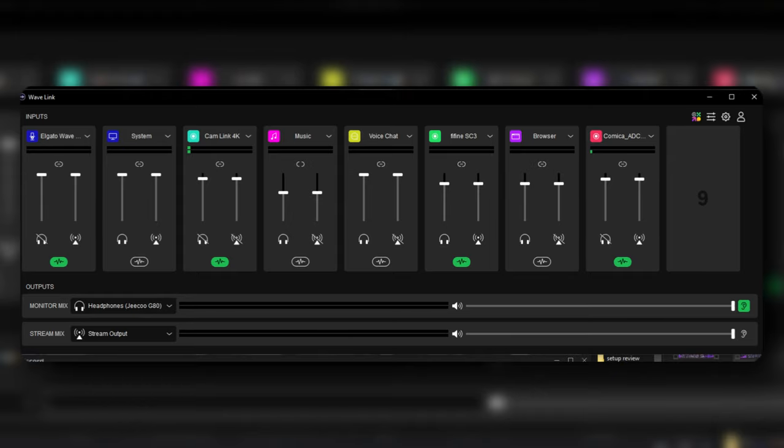The only difference, from just visibly looking, is that this only allows you to physically hook up multiple things to the actual mixer itself, where I think on the Wave Link software, if I'm not mistaken, it's up to like 9 different inputs. And I already have another audio mixer plugged into the Wave Link, and it's dragged into the Wave Link software. I have a wireless lavalier system and the Comica VM30 that I recently covered, which is a wireless shotgun microphone hooked up to my camera. And both of those mics are able to be put right into the Wave Link software with EQs added on top of it, so I don't have to edit it in post. So as long as I'm in this room, all my microphones are good to go.